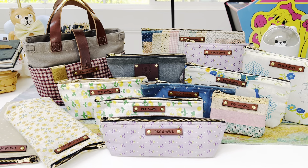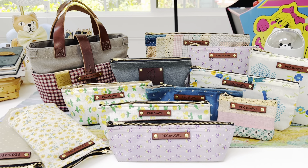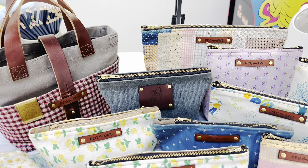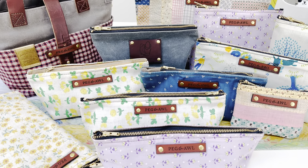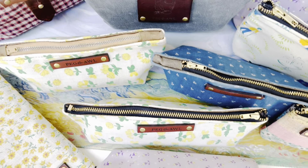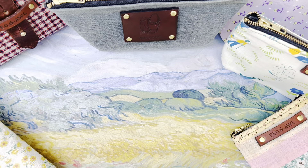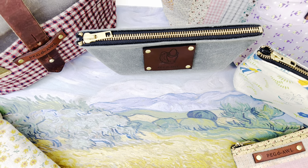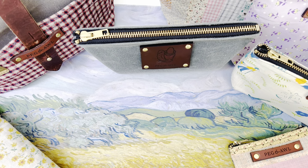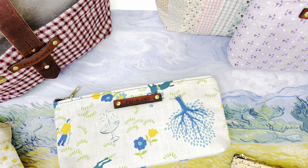Hi, today I'm going to share a closer look at the Peg and All items that are of a kind. This is only my of a kind items — I'll definitely do another video sharing the other items I have as well. I want to give you guys a closer look and explain why they're such a specialty. It looks like they're going to be releasing more of the of a kinds soon. I'm Tammy Inman and this is A Peach Life. I absolutely love the Peg and All items but the of a kinds are just so special. It's not one of a kind, it's of a kind, which is such a cute little name.